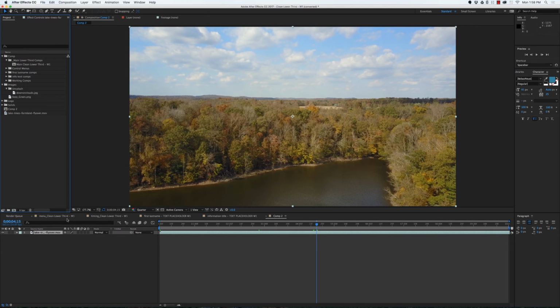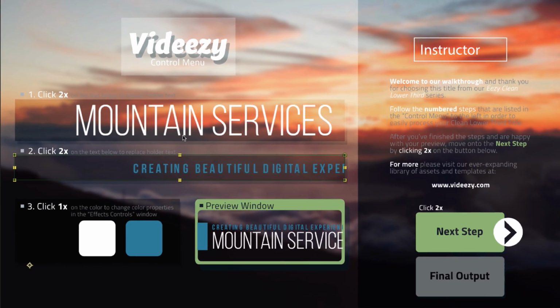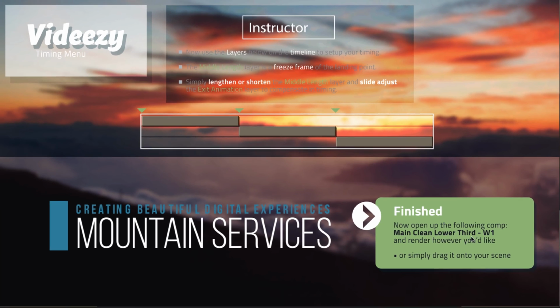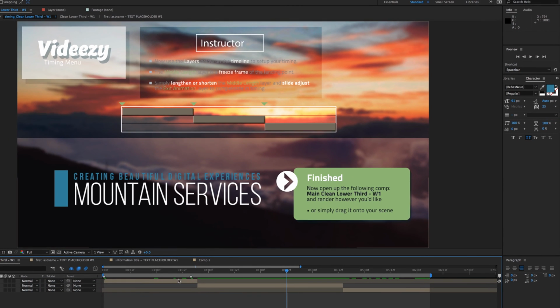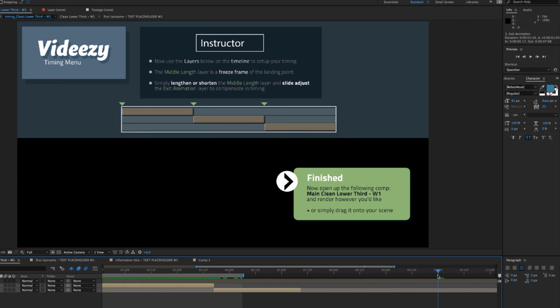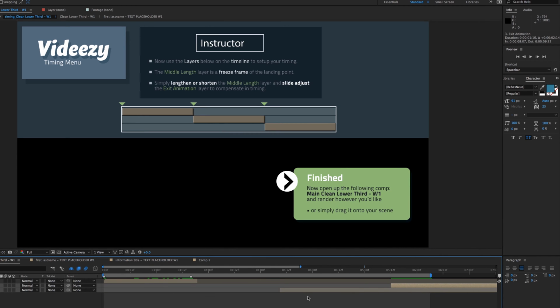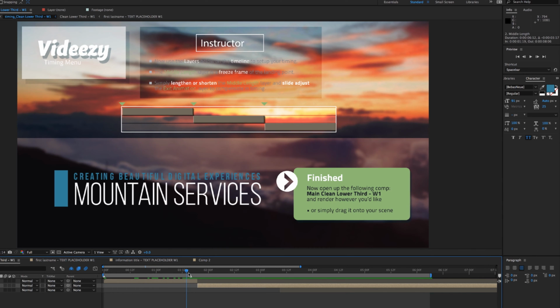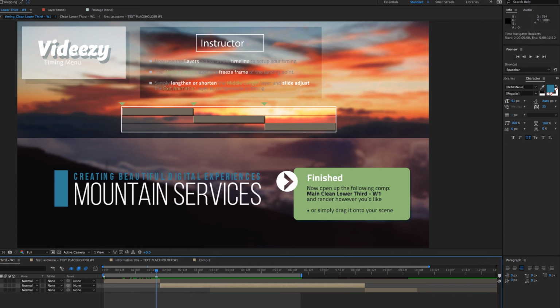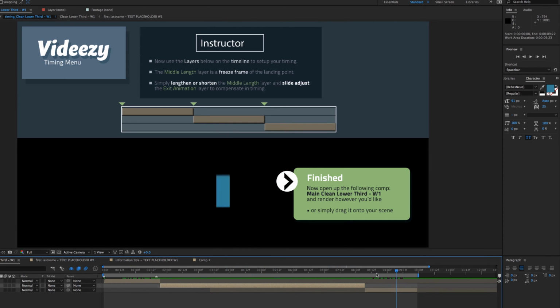So when we were in our main menu here, we filled out the text and we went to the next step. This is our timing step. We time these out. That's where we want our beginning to be. Let's say we want it to go the actual full 10 second span. Let's go ahead and find 10 seconds here. And by this time we want it to be out. So we'll have our out go there. And we will simply stretch this comp back to the beginning of the intro. So now you can see intro animation, our hold, and then our out animation.